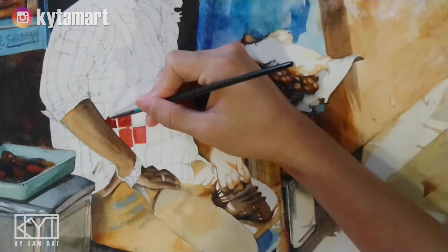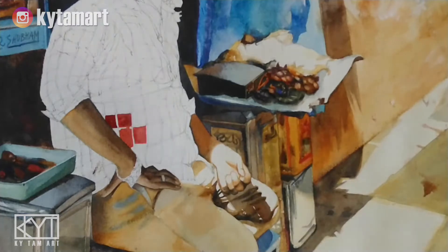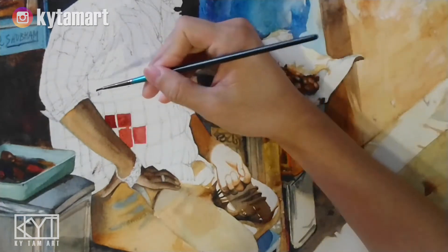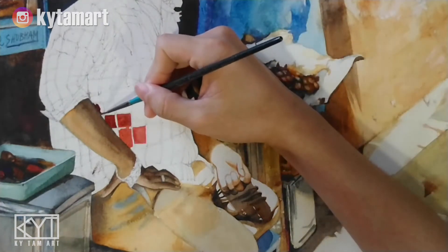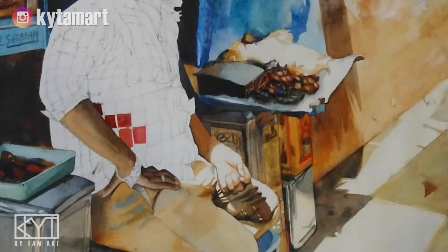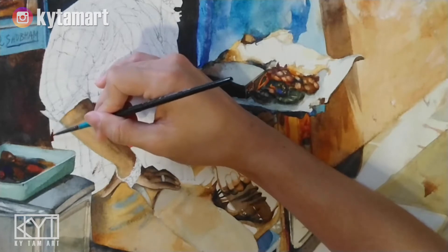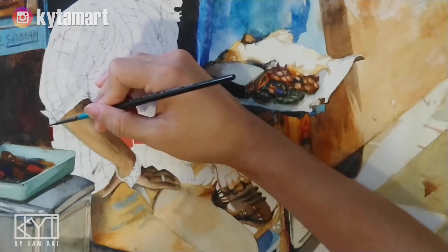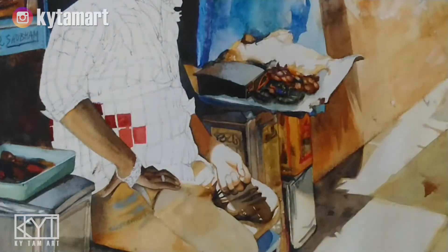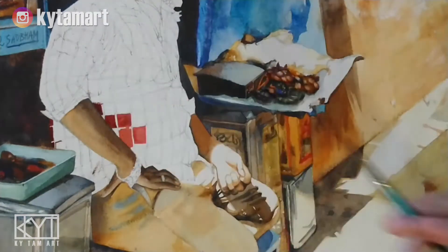The man's body is causing all these checkers to have different shapes. The checker on the left-hand side is darker red, and the areas near the right arm of the man are also darker in color. We need all these different kinds of reds and colors to make up the entire shirt, which will make it look more interesting and attractive.